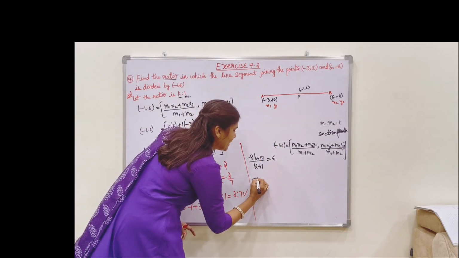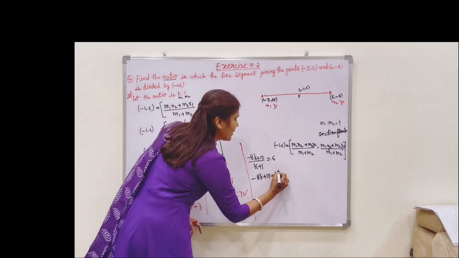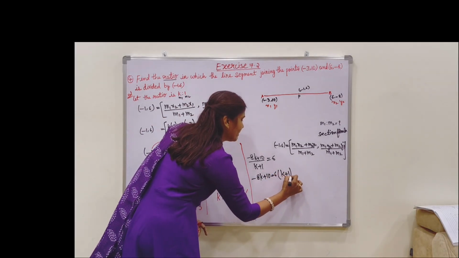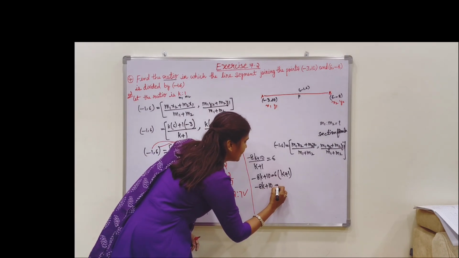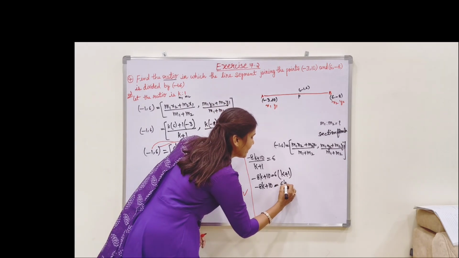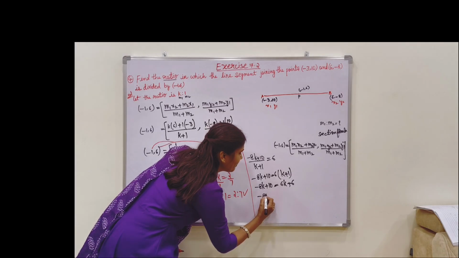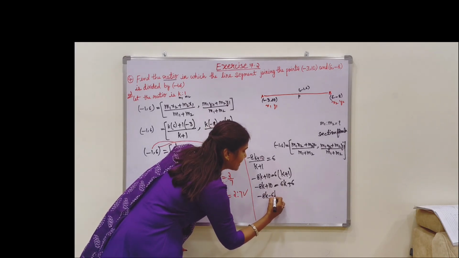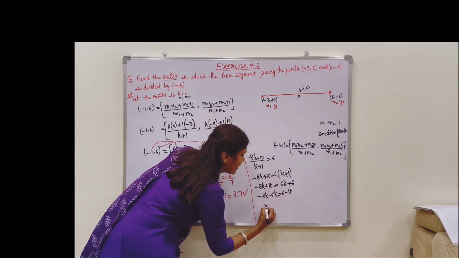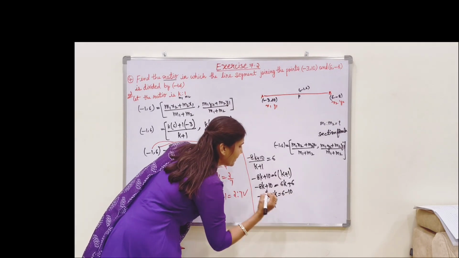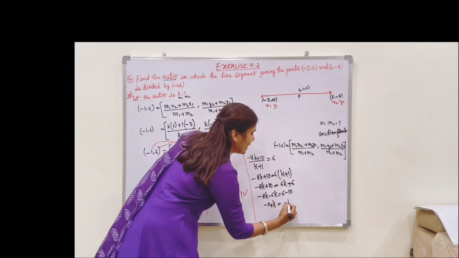See, minus 8k plus 10 is equal to 6. It is a divide, after it's equal to, it's becoming into k plus 1. Now see here, minus 8k plus 10 is equal to 6 into k plus 1, 6k plus 6. Now see here, variable we will take one side, minus 8k, take this side, minus 6k is equal to 6 minus 10. So this 2 simplified means you will get minus 14k is equal to, 6 minus 10, you will get minus 4.